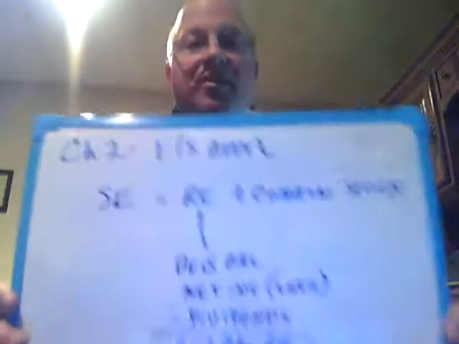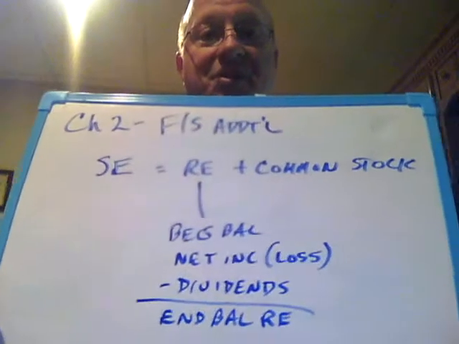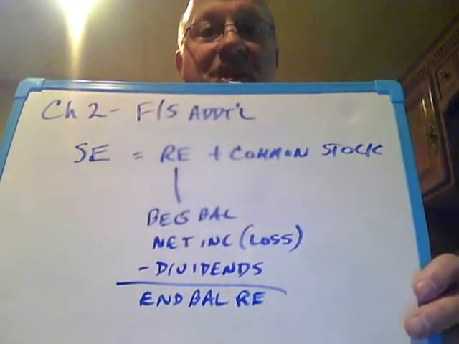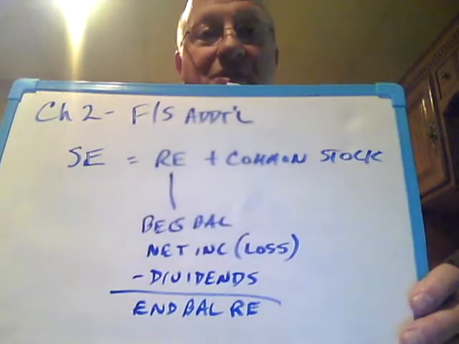Remember, not the income statement. Dividends is not an expense, it's its own category of account. It does have a debit balance like an expense, but it is not in the income statement, it's in the statement of retained earnings, and you get your ending balance of retained earnings by going through all of that with the beginning balance, the net income or loss, so add or subtract that, subtract the dividends, you get your ending balance of retained earnings. You add that to the common stock balance, you get your overall stockholders' equity. All right.